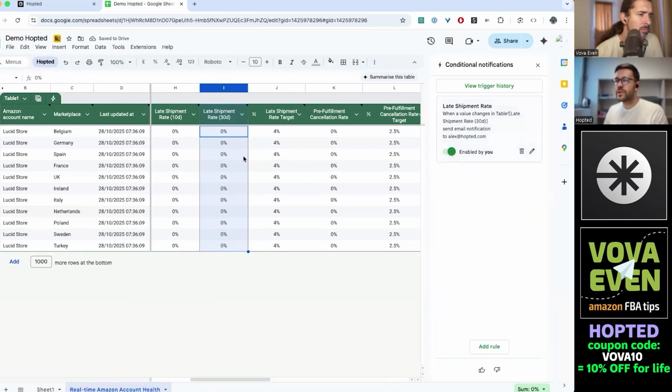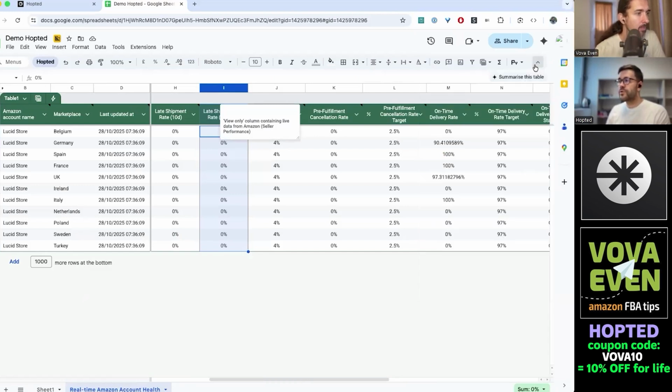So now whenever this is changed, I'll get an almost instant notification about that, to the email. We can use Slack, for example, because Slack channels have emails, so we can use those as well.